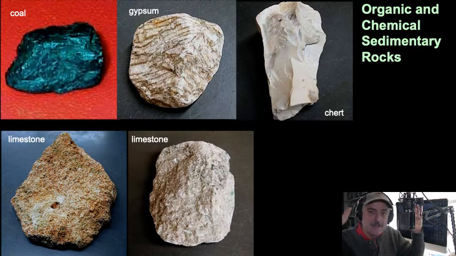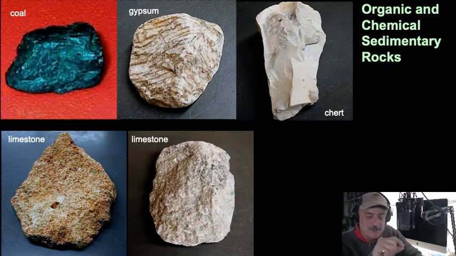The water evaporates in a very arid climate, and then you precipitate the gypsum crystals, either selenite or some type of fibrous, right? You remember the other variety, the sparry variety of gypsum as well. And then also you've got the satin spar, and then you've also got the layers of dolomite that separate those layers of gypsum. Okay, so those are three of them: one organic at the upper left here, and two chemical sedimentary rocks.